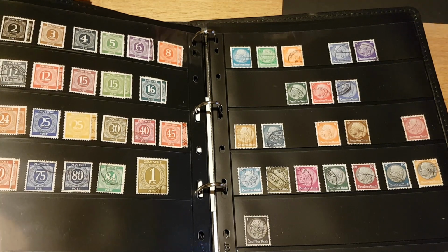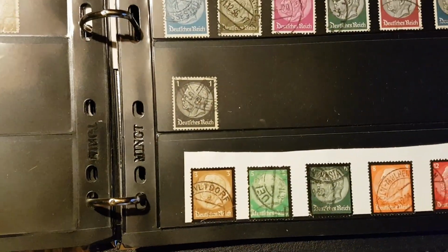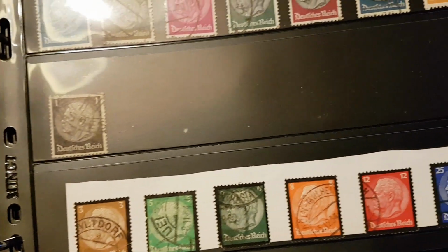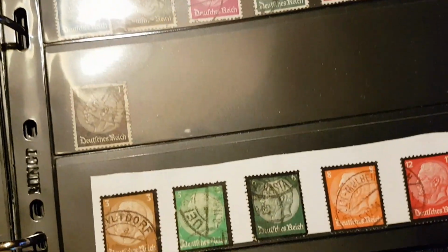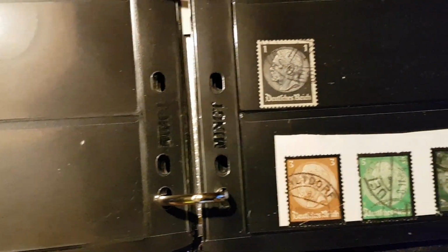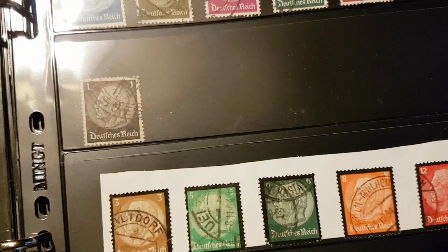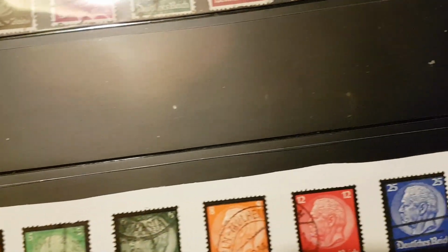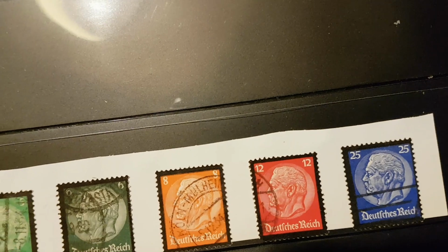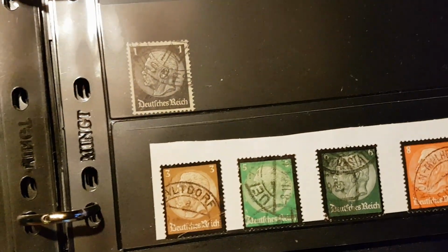Now, I don't know if you recall the other day when I was going through those glassines, I found these with the black border, and I did say I really liked them. Now, rather sad to find out that these were the in memoriam version of the stamps. So yeah, I wasn't meaning to like the fact that he was dead. Now, there were only 5 in the glassine. I did actually buy this 25 denomination from eBay, this blue one, to complete the set. So there is a full set of 6 there now.